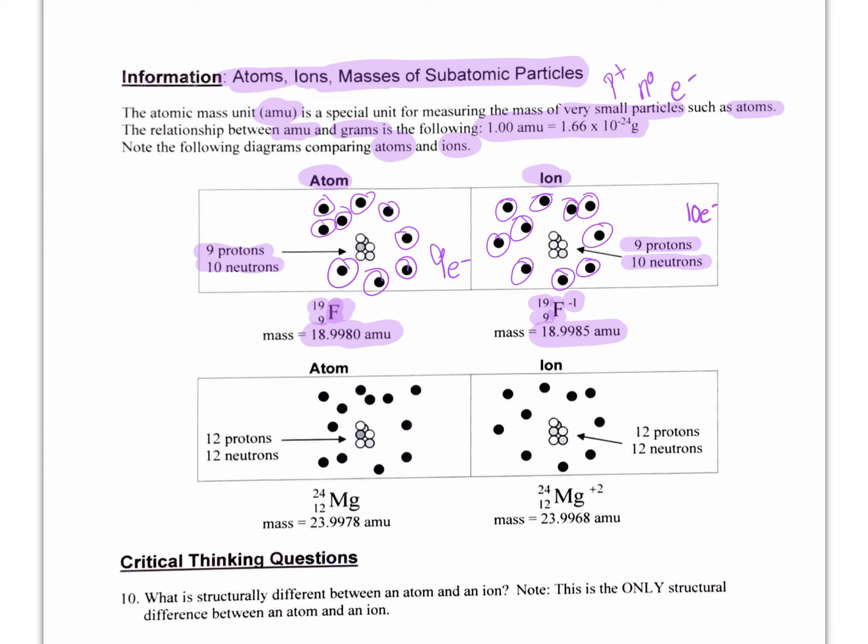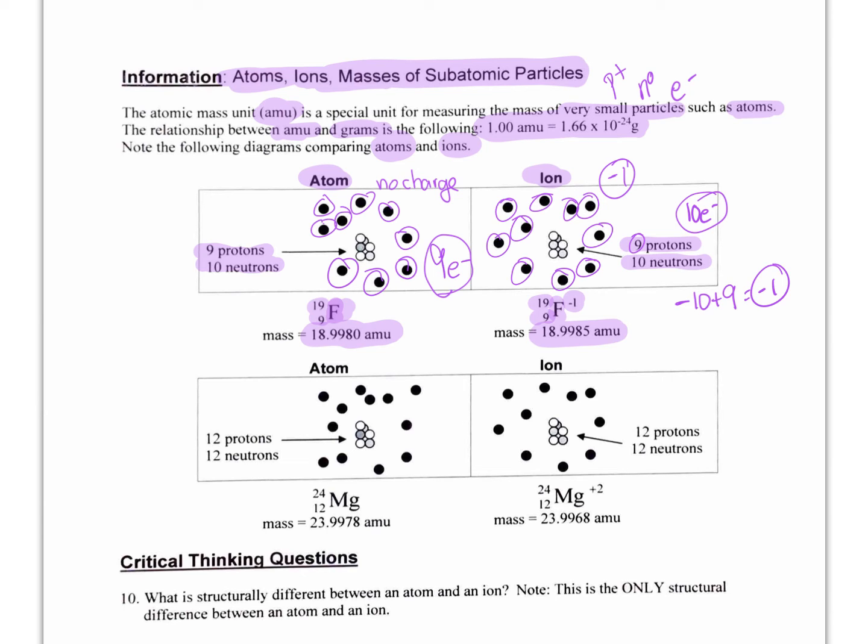And you have to remember that an atom has no charge. But this ion is a -1. Now, where did the -1 come from? Well, I had 9 electrons here. I have 10 electrons here, but I still have 9 positive. So -10 plus 9 equals -1, and that's where it comes from.